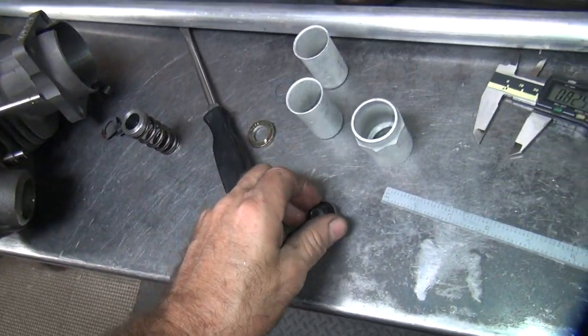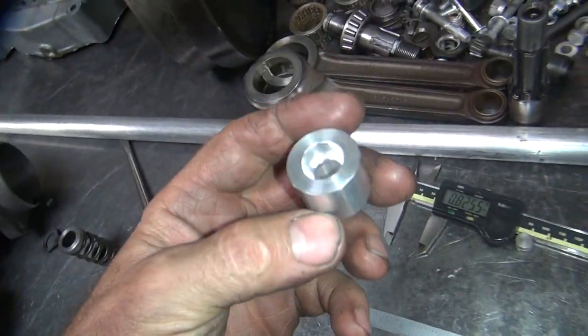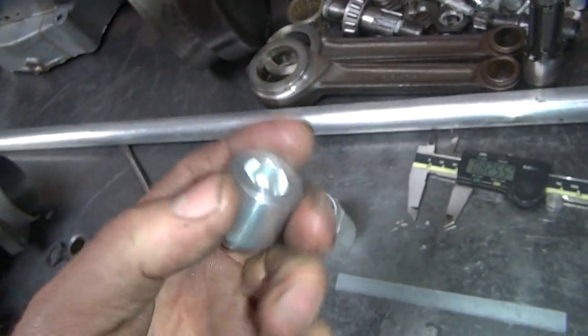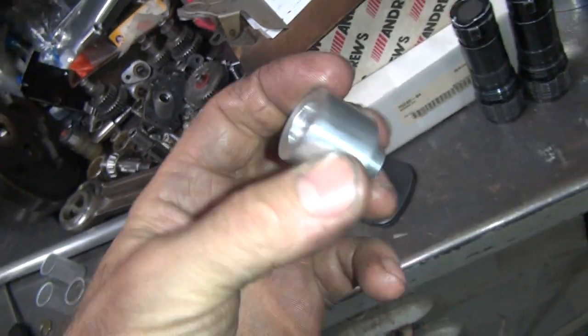Hard to get good help. All right, we need to make more of these. This time, don't screw them up. That'll be fun to do, huh? Wonder if we can handle that. Probably not. We'll give it a try.